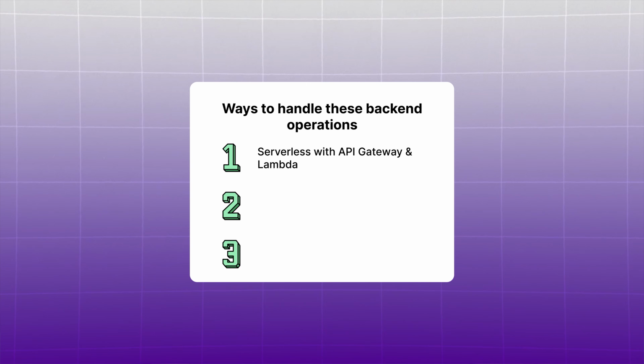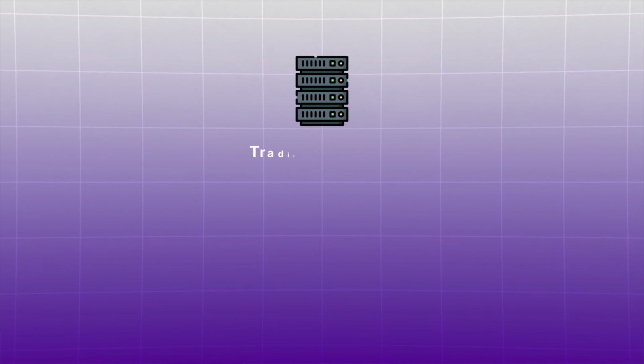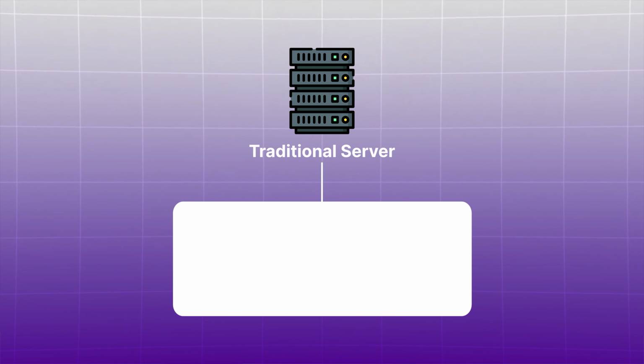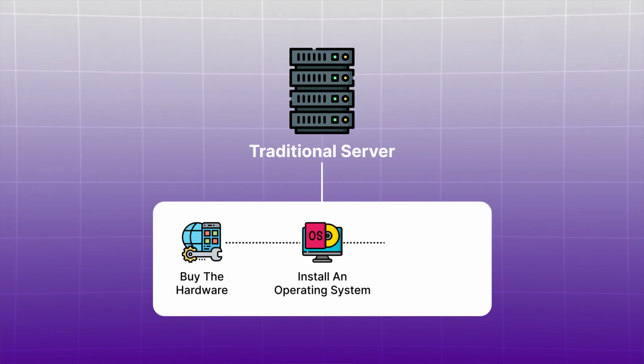underlying infrastructure. Now, the second option is one of the most fundamental concepts in cloud computing, EC2, Elastic Compute Cloud, and virtualization. This is really the core technology that made cloud computing possible in the first place. Traditional servers are physical machines. You buy the hardware, install an operating system, and run your applications on it. But there's a big problem with this approach. Most of the time, these servers are seriously underutilized. You might be using only 20% of your server's capacity, but you've paid for 100% of it.